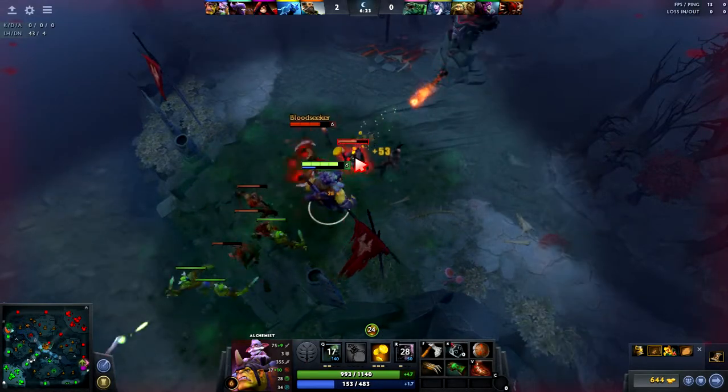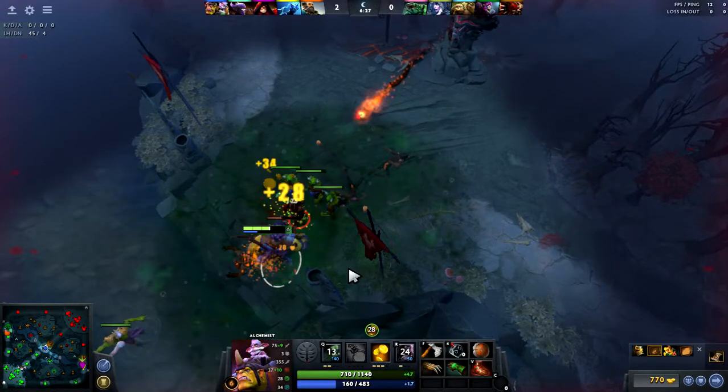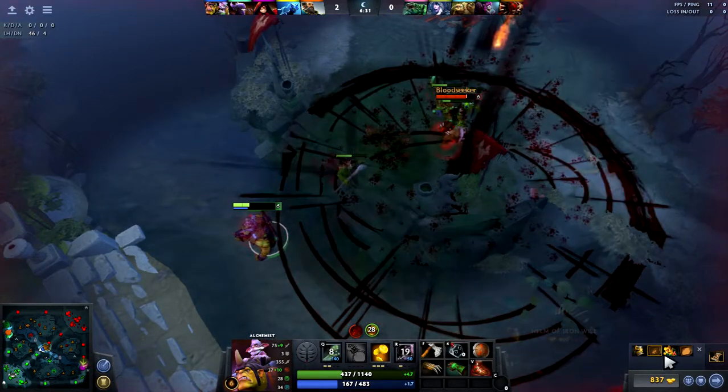Okay, what are you gonna do, bro? What you gonna do? I'm not even gonna carry a TP because I know you can't kill me. I'm just gonna stand here. Okay, okay, this guy actually went for it. Wow.